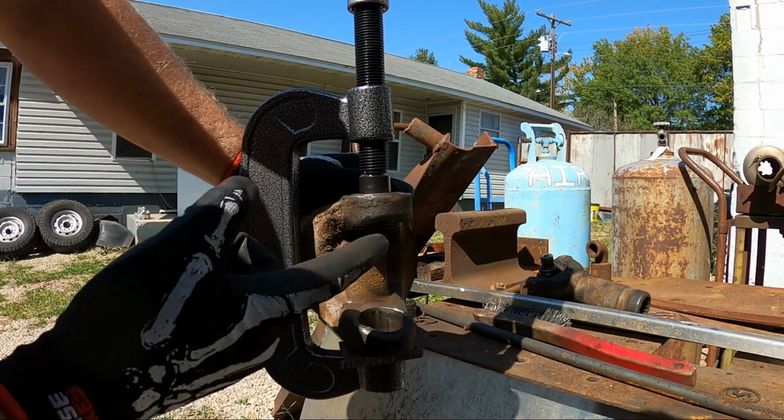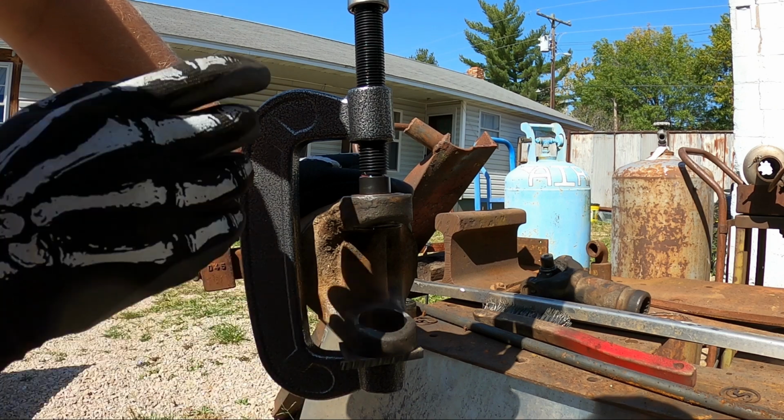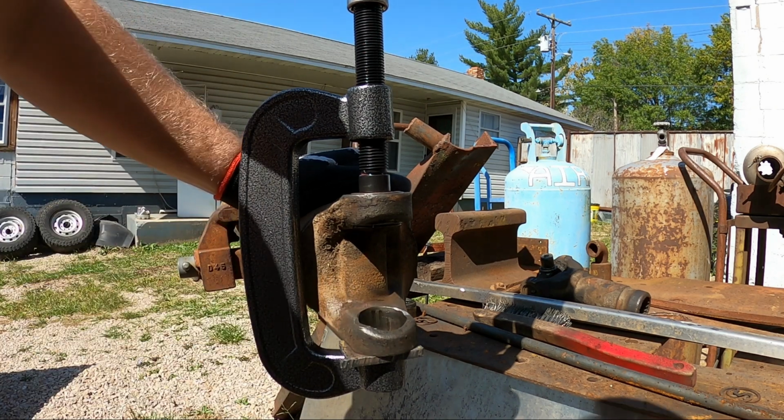And let me just tell you, this is a used bearing cup, so if you had a brand new one that was smooth already, it would have went even easier than that. But that works nicely.